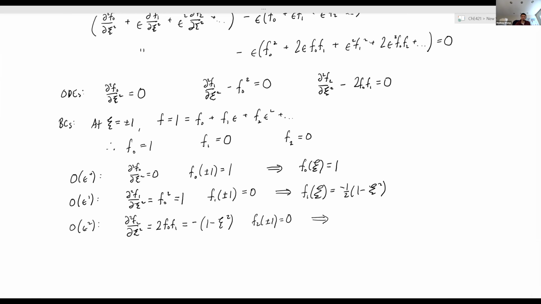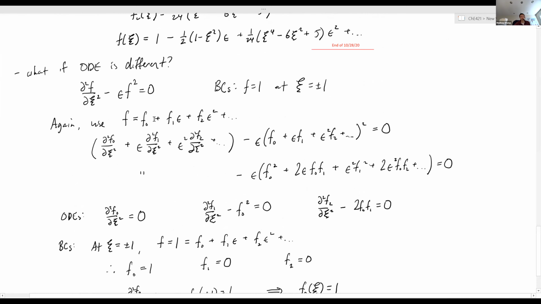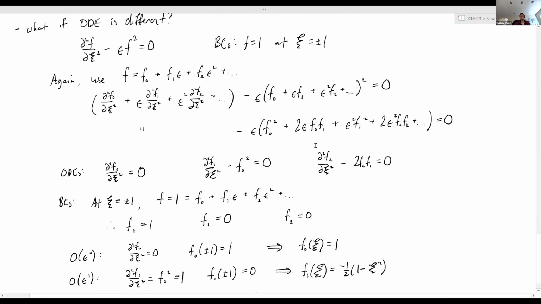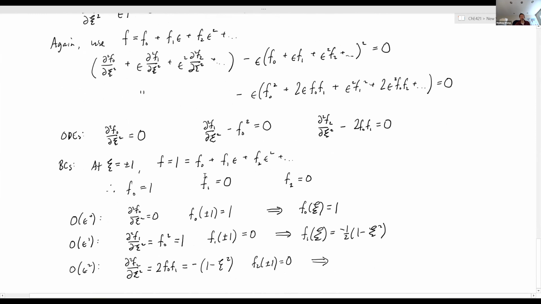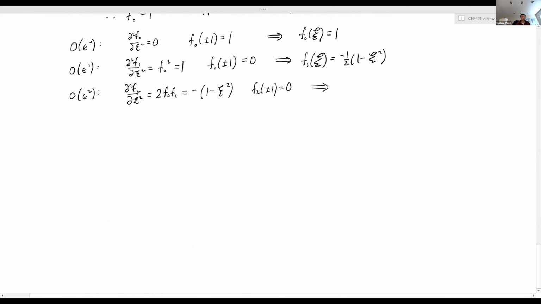But this is in general how regular perturbation expansion works. The overall procedure is you assume that your solution is going to be a Taylor expansion around the variable that is going to be small. You plug it in, and then you match different orders. You end up with a family of ordinary differential equations, and then you get the solutions for each of those. Of course, paying attention to the boundary conditions as well, doing the same thing for them, expanding them out, and then finding boundary conditions for each of those different orders.